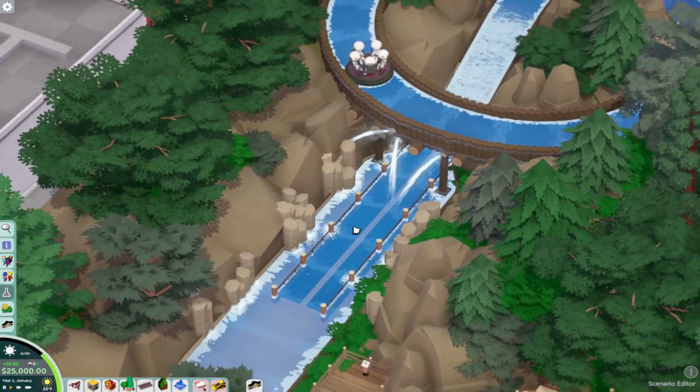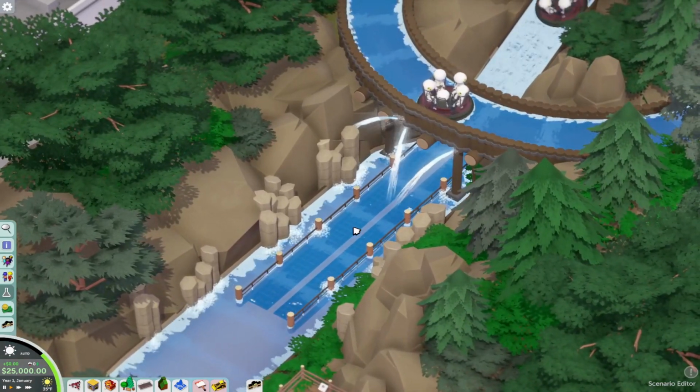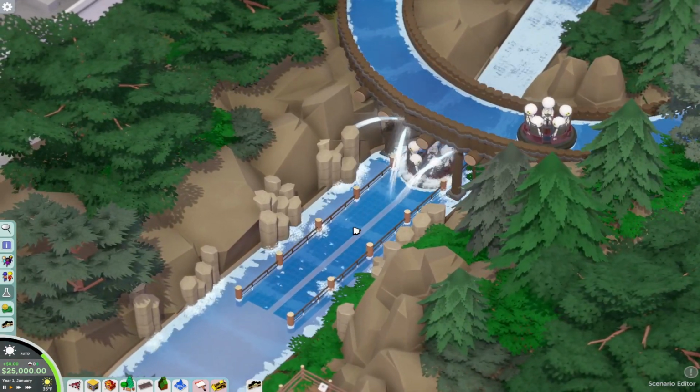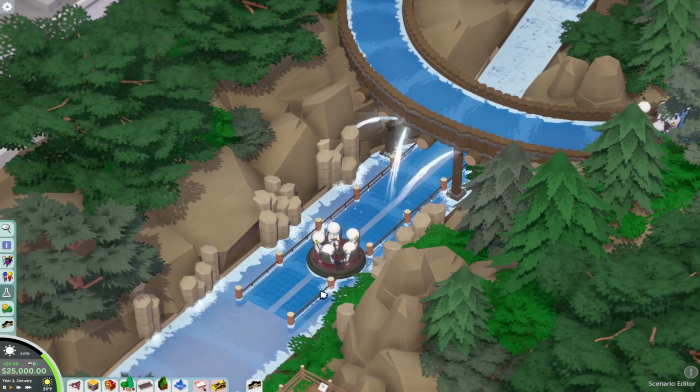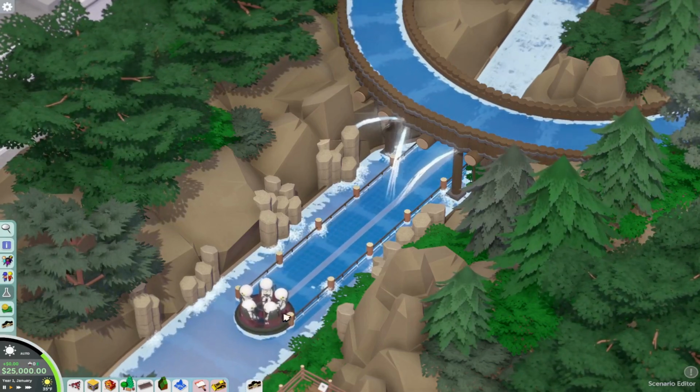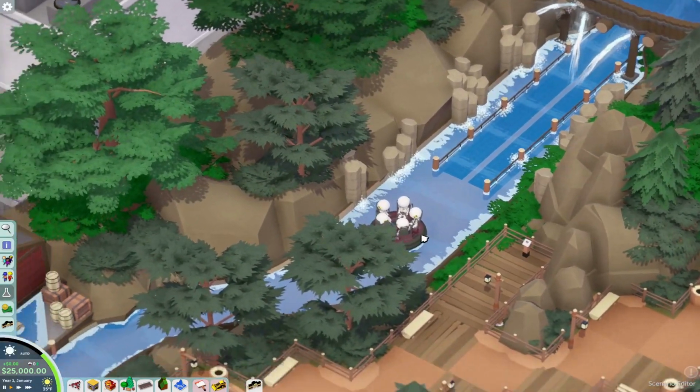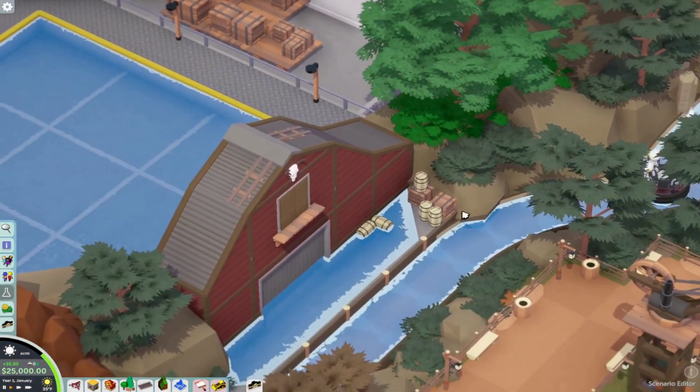Let's see if there's another boat coming. Here comes another boat. So you can just watch it. It goes straight when it leaves the falls, but it imitates Grizzly River Run. Yeah, it cuts through, but it's fine. I like the effect. It looks pretty realistic to that point.